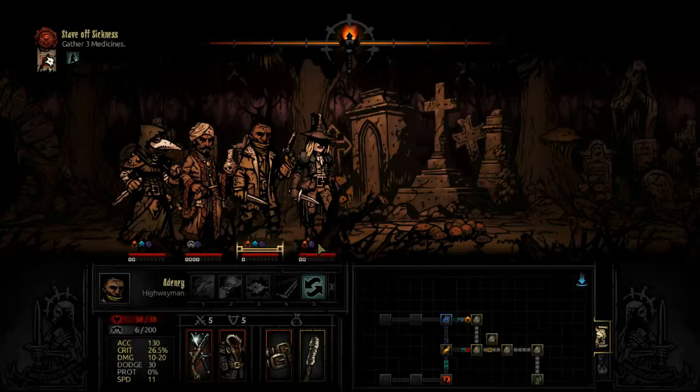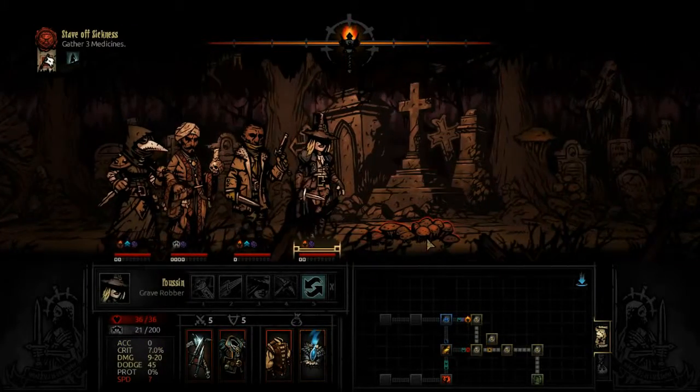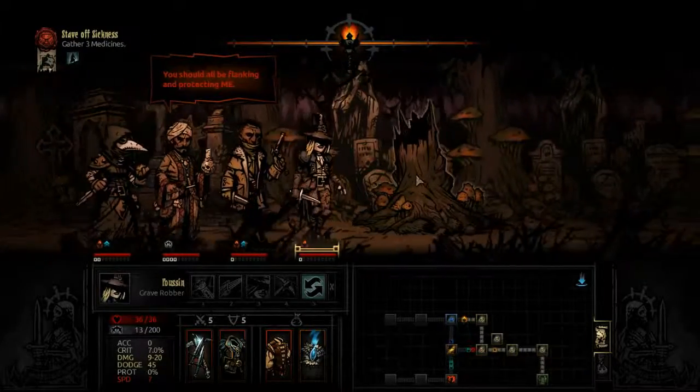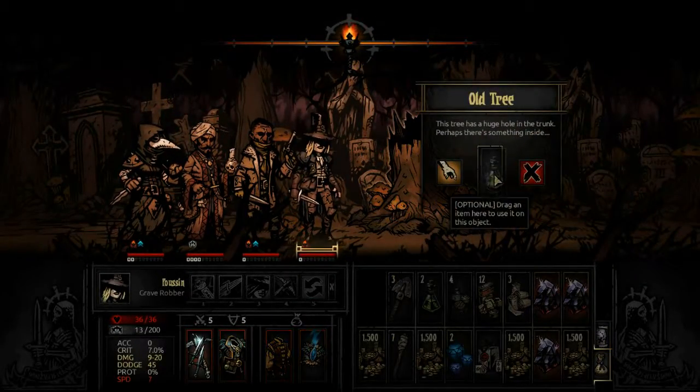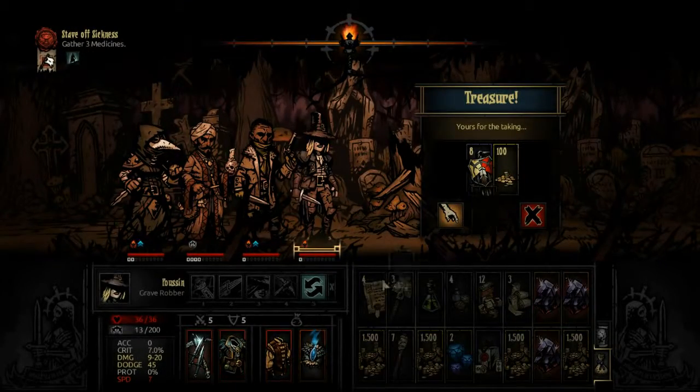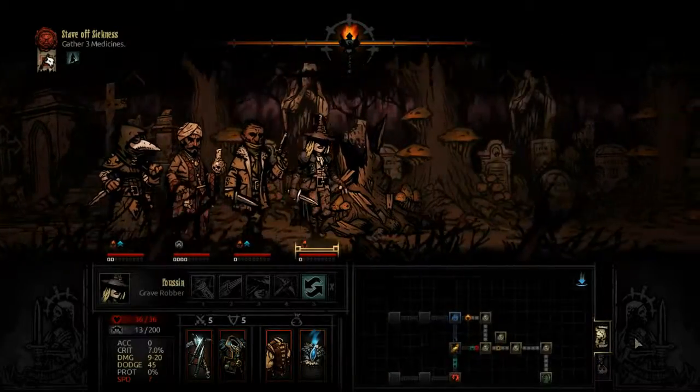Disarm chance. Who's the best at that? She is good at it, and she may actually get some stress relief out of that, so that's great. Interact with this. Why the hell not? I kind of want to clear out my inventory anyway. Don't want that at all. Thank you very much.